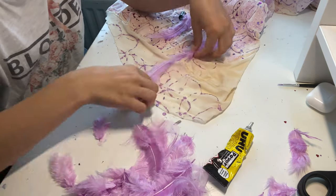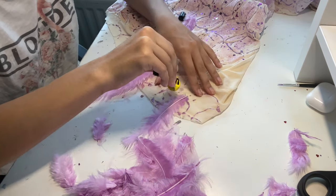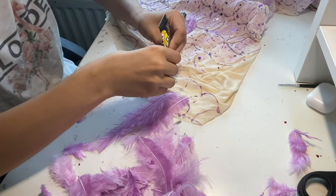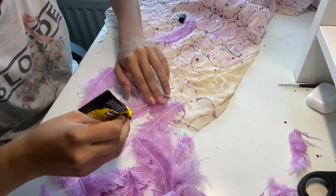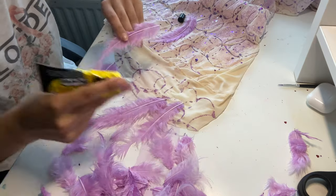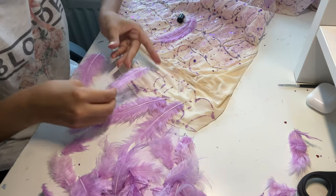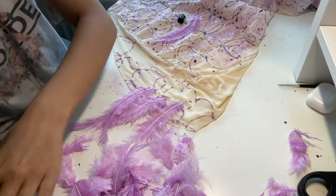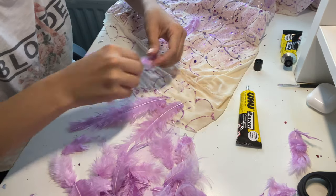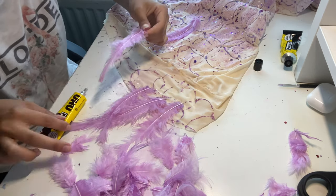Now I'm going to start gluing the feathers, starting with the longest feathers at the bottom and working up to the smaller ones towards the top, because I want them to stick as far as they can go. I have limited feathers and mine does not reach the floor like Kylie Jenner's dress, but this is what I can do. Put the glue first, then get your wonderful chicken feathers and slap them on top. Keep doing this throughout the whole thing — have no sleep essentially, and tirelessly fight against your phone for days.